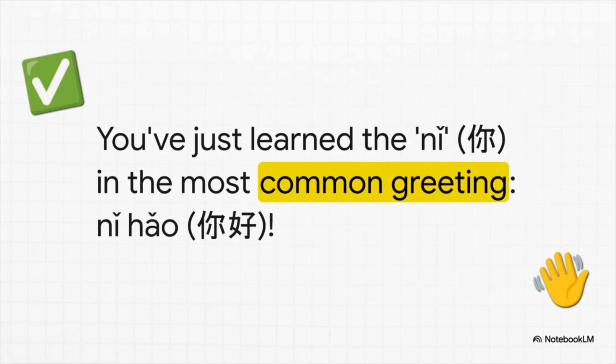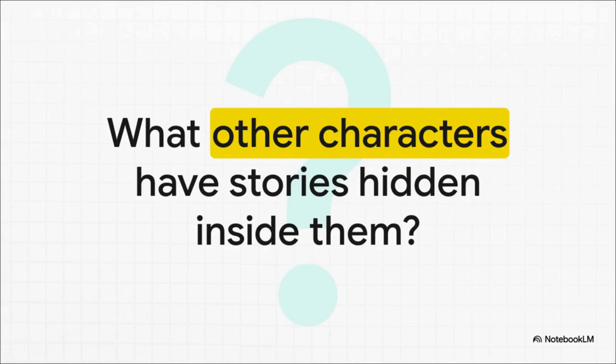And that's it. See how awesome that is? You didn't just memorize some random squiggles on a page. You learned the you in hello because you found the picture hidden inside of it. That's the whole game right there. Break them down, find the story, and they're not so complicated after all. So that kind of makes you wonder, doesn't it? If a super common character like you has a cool little story like this baked right in, just imagine how many other characters out there have their own stories just waiting to be discovered. What other secrets are hiding in plain sight?